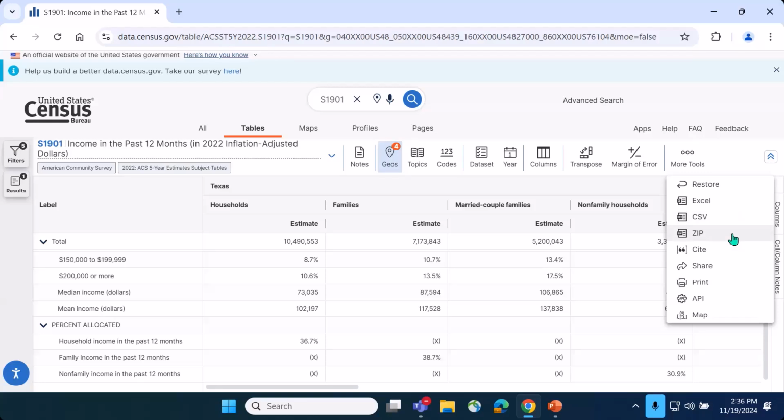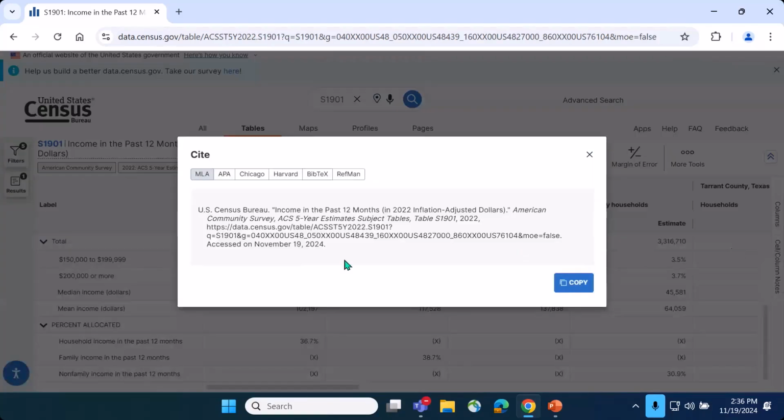And if you're doing a larger download, like if you're looking at, say, all counties in the US, it will download to a zip file. We also have the cite button, which is available to create a citation with these various different styles for citations. So you can copy those directly from the site if you are using census data for, you know, an academic paper or a news story, something like that.